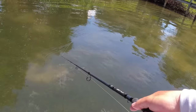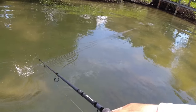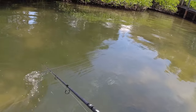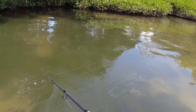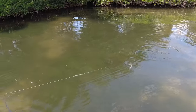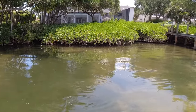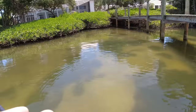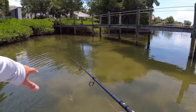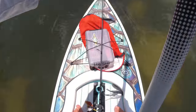That was like a 27, 28 inch snook. You guys probably didn't have a good angle on that like I did, but he chased it hard all the way back to the boat right there, left, right, left, right. And I was just trying to find the right rhythm to get him to pull the trigger. And he just didn't. I feel like maybe I should have worked it a tad bit faster for him. I saw that fish from a mile away, got a good cast on him. This close to getting him to eat. He spooked off right as he was like 3 feet from the boat, but he was still on it all the way up until 3 feet away.